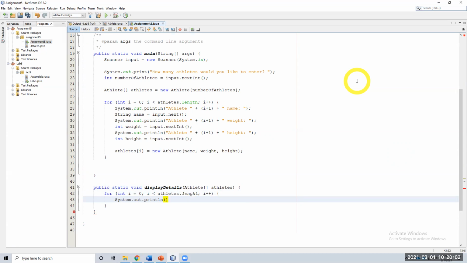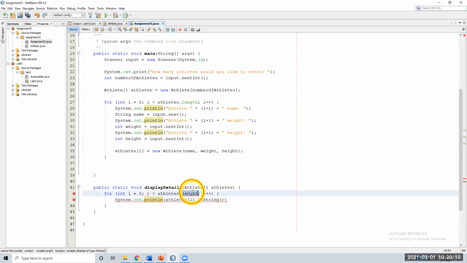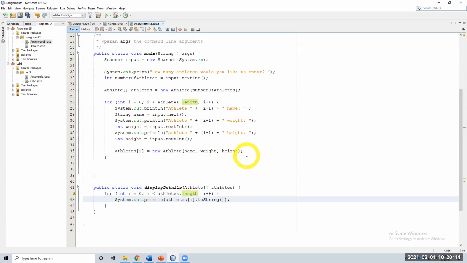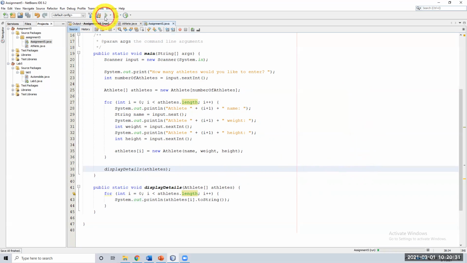System.out.println athletes, and then there's i.toString. And then I call that method. All right. So again, that's basically the same as our automobile class example.